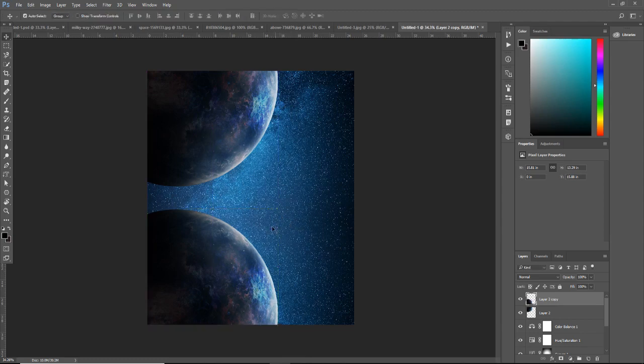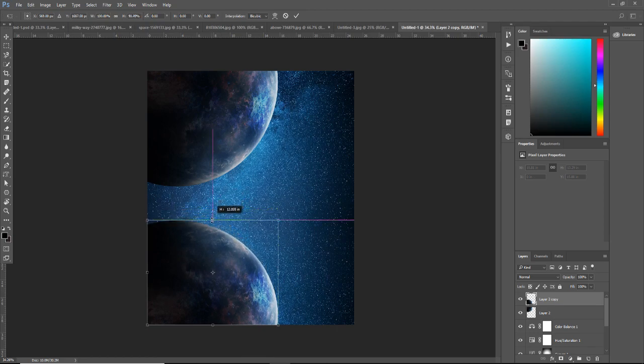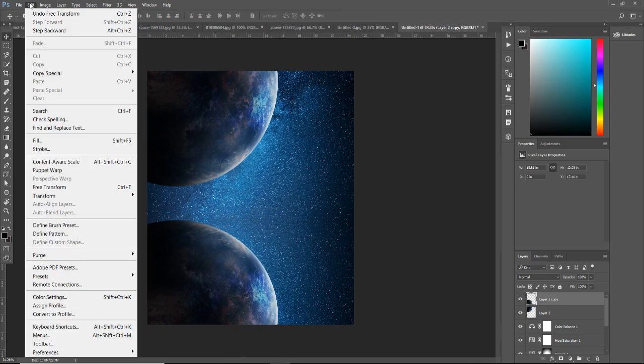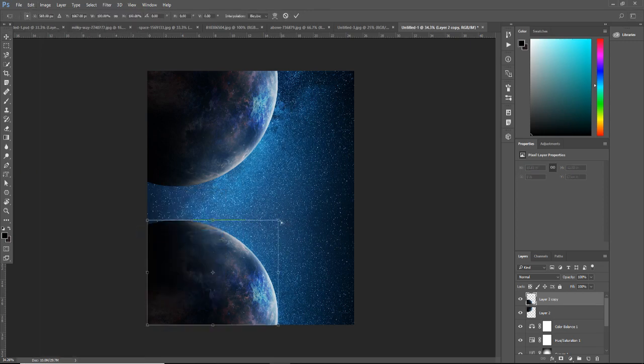It's actually bigger than the reflected area, so I'm going to resize it a little bit, but just vertically, and then go to image, transform, and insert. Just play with it a little bit to change the perspective, and it should be fine.